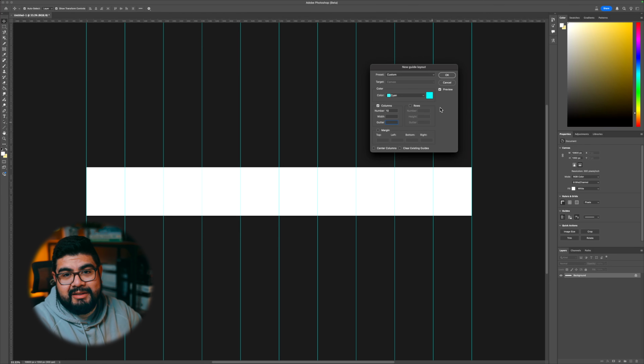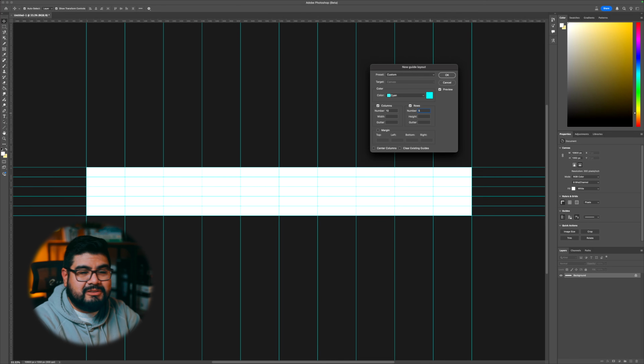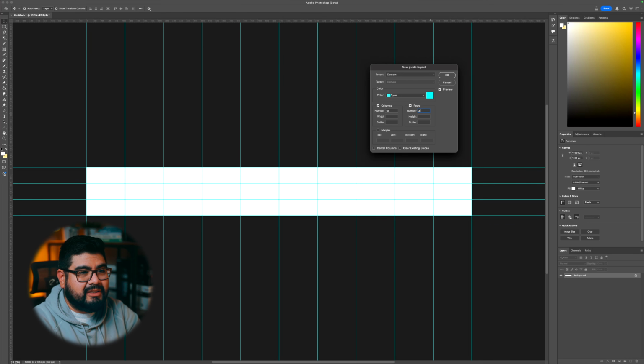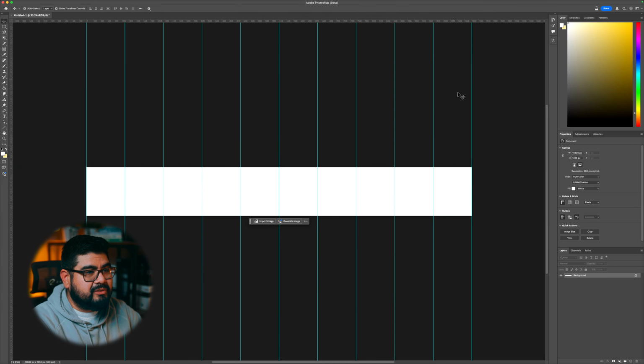Now here is where it may get a little bit different. I like to explore and play around with some rows as well. So it really depends on what you want to do. I'll always remove the gutter. If you want to have images that are halves, then you can have 2 there. Or if you're like me, you can play around with this and have 5 or 6 of them, depending on how many you want. For today, I think we'll leave it at 4, but I'll come back to this and show you why we're not going to do it right now. So we'll deactivate that and press OK.